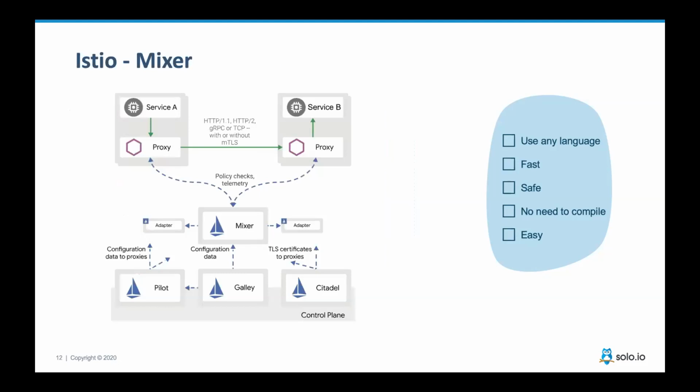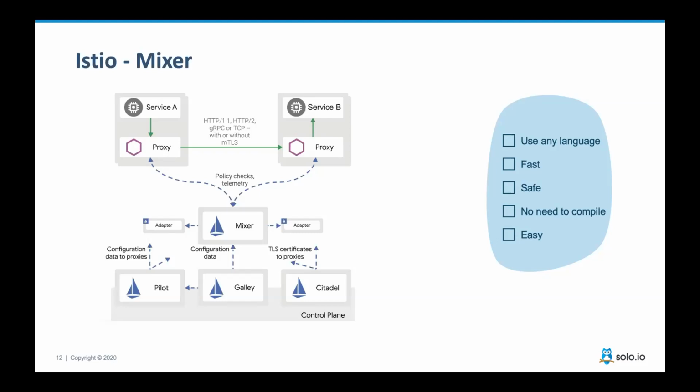So Istio decided to choose a different approach. What they said is that it's really, really important to them that people will be able to write their own logic. And therefore, they created a component called Mixer. The idea of Mixer is just a gRPC. So in a nutshell, in the proxy you have some filter that will know how to reach out to Mixer. And with Mixer, you will be able to basically adapt your own code. That way, you potentially can write it in every language, most likely people doing it in Go. And that's giving you a lot of the power, though it's coming with a cost.